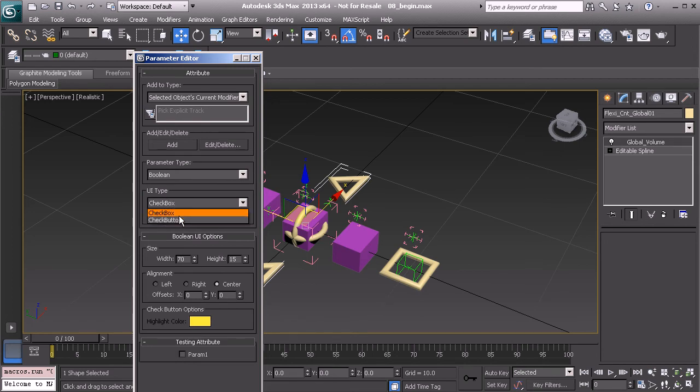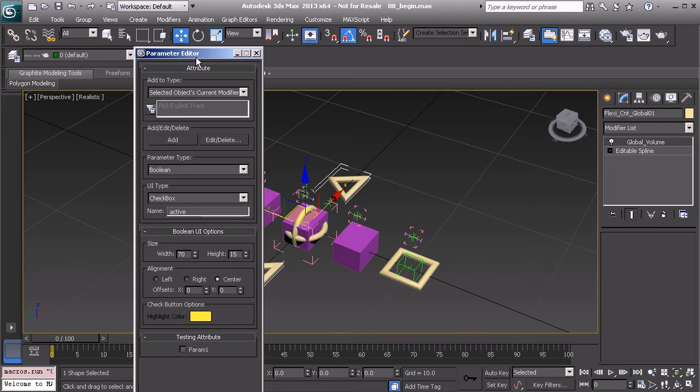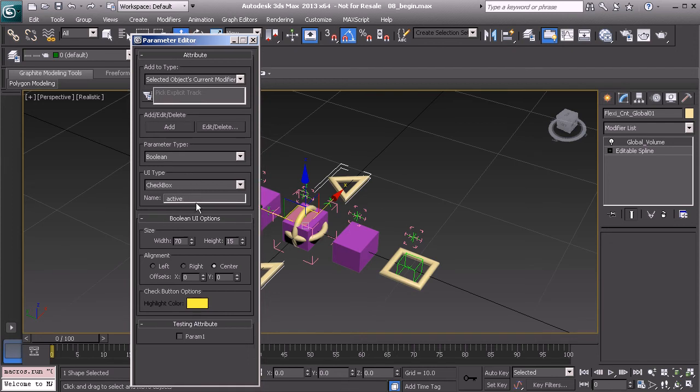We'll actually work with both of these. It's going to be really cool. But we're going to go ahead and start with the checkbox. Let's go ahead and name this parameter active. All right, great. So if you hit enter, you can go ahead and take a look at how the channel will look, and then you can go ahead and choose add. But once it has been added, we're now ready to add this to our expression.